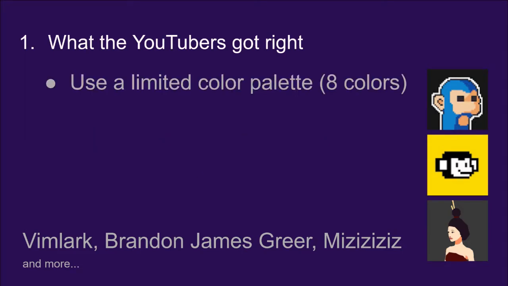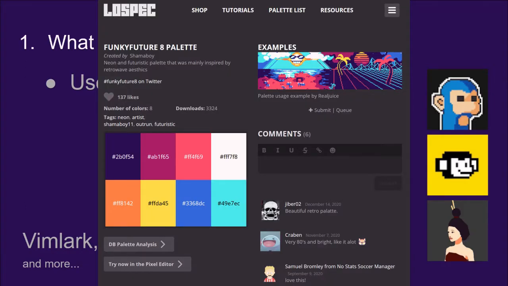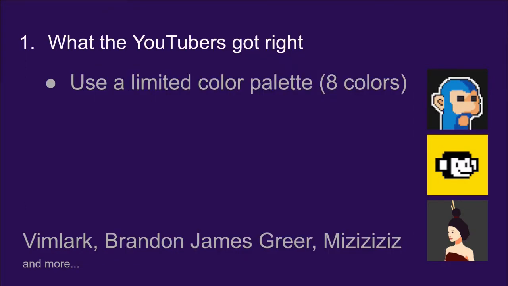I think at least 2 of them said that when you're starting a new game, have a very limited color palette. So I picked this one with 8 colors, and it worked out very well just because I'm not an artist. I don't know anything about colors, so I used that slight low spec.